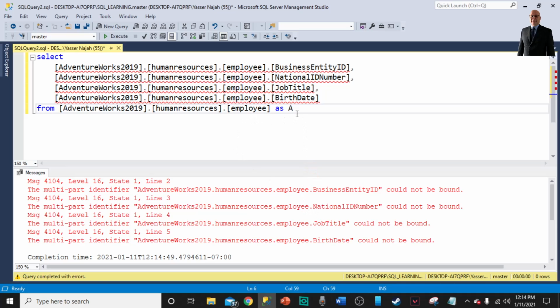Now, because we renamed it as A, the name of this table is not recognizable anymore.